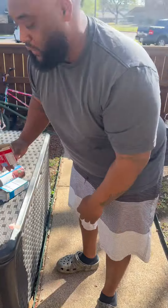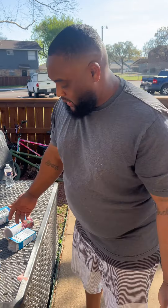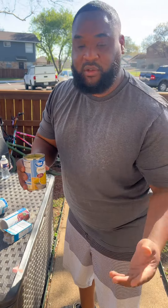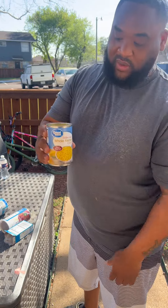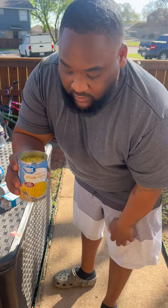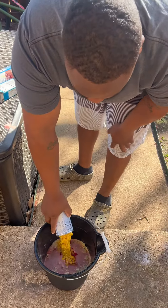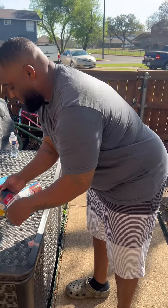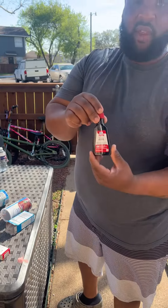This bait is real forgiving. If you put too much water, you just add more oats, cornmeal, or jiffy. And you can always add more water or whatever — it's real forgiving. We got some corn; for this amount I'm just going to dump the whole thing in there. We got some vanilla extract.